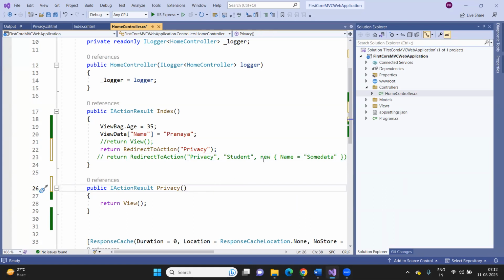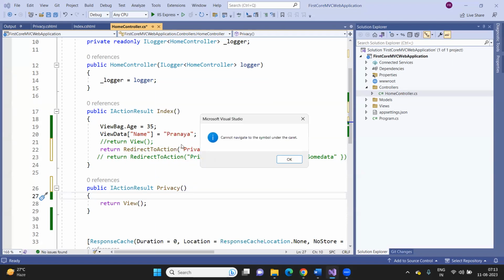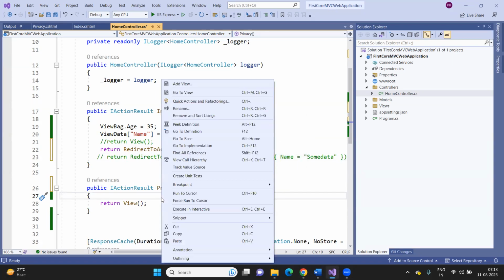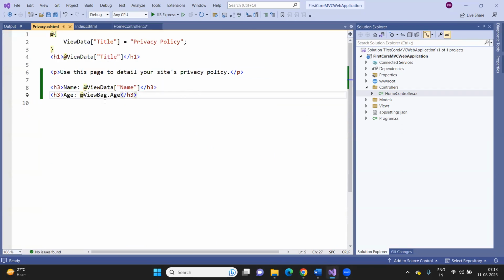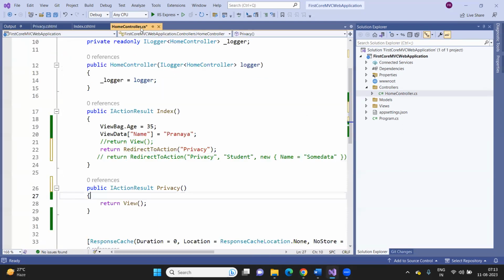But we will discuss this in detail in our upcoming sessions: how you can pass one data, how you can pass multiple data, how you can set a default value. All these things we are going to discuss. But for now, we are just redirecting to this Privacy action method. But if you remember, within the Privacy view, we are also accessing these two things, right?